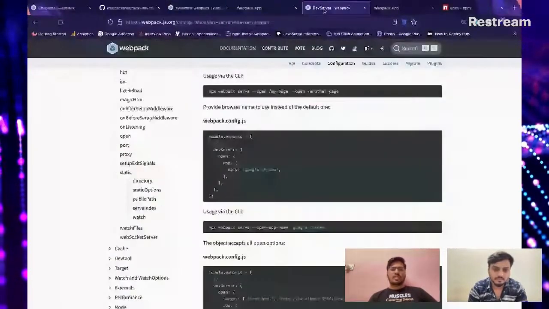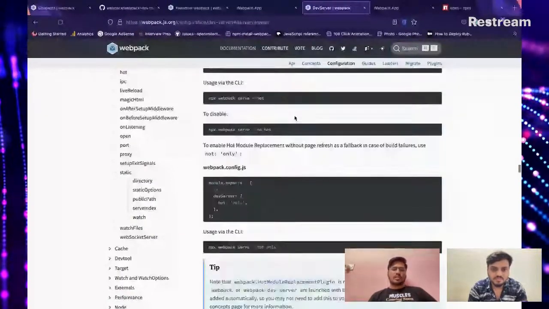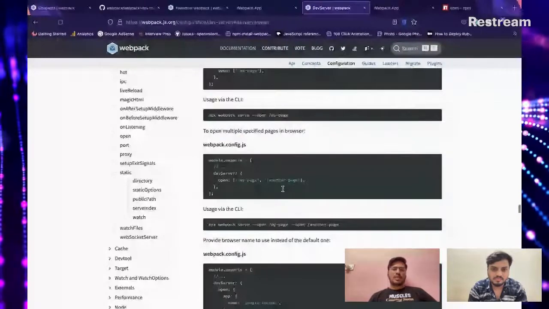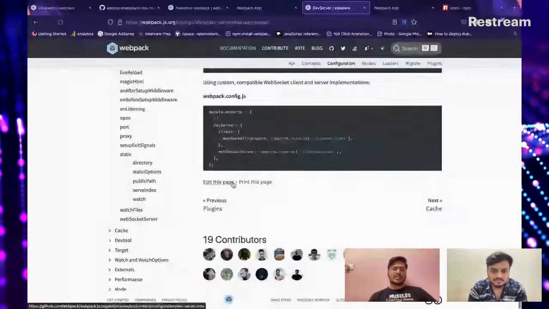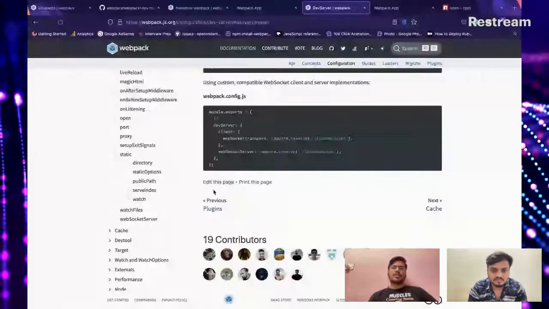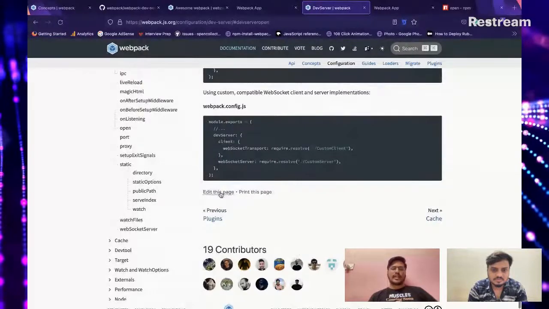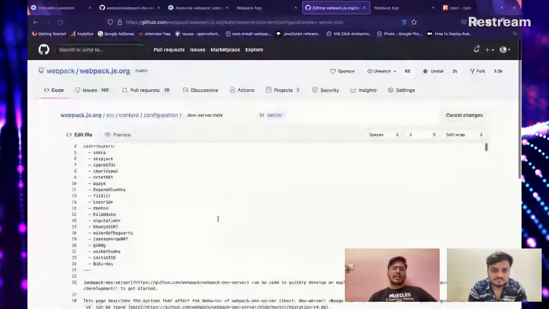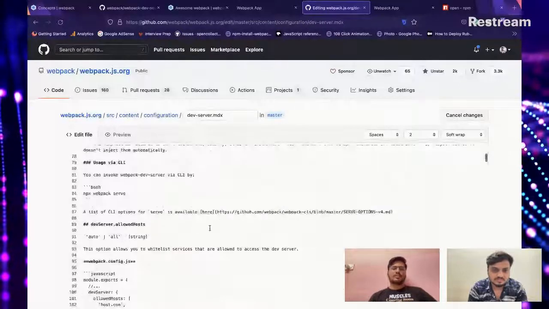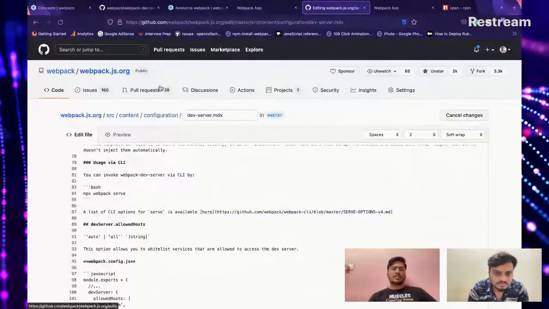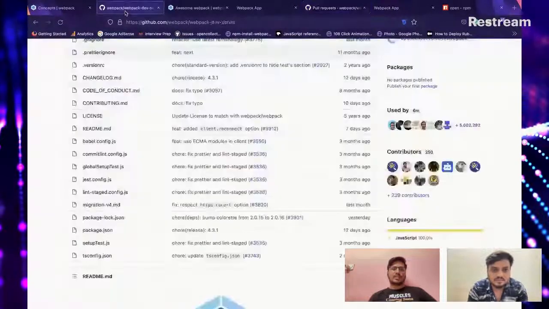If you find any grammar issue, you can come to this page, and below you will see the edit this page button. If you are reading any page and you find any issue, you can edit this page, change it and create a pull request, and we'll accept the pull request. So that was about documentation.